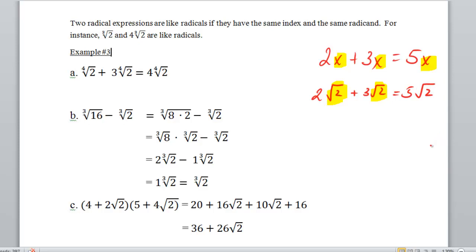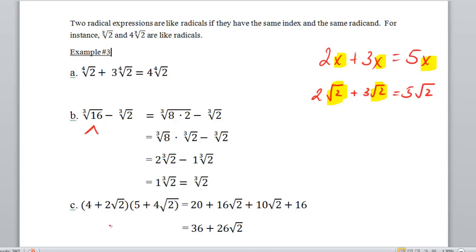And then if a radical can be a like term, then a radical with any root value can also be a like term. And we have to know how to multiply these as well, add and subtract. Now, as you can see in example number 3, especially in part B, there's a situation here where the cube root of 16 and the cube root of 2 are not like terms, so we're going to have to split the cube root of 16 apart so that we can create the like term itself before we actually do the operation. So you want to always be looking for that to be able to pull apart a particular root value.